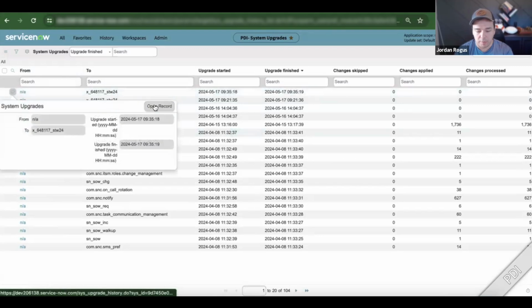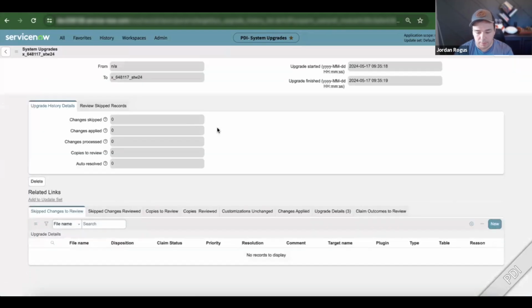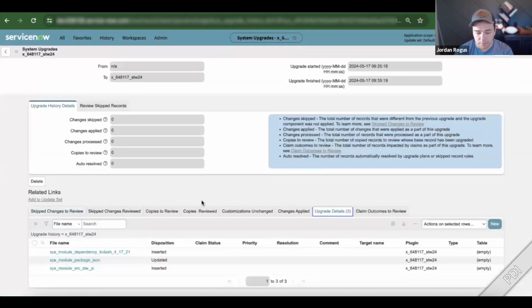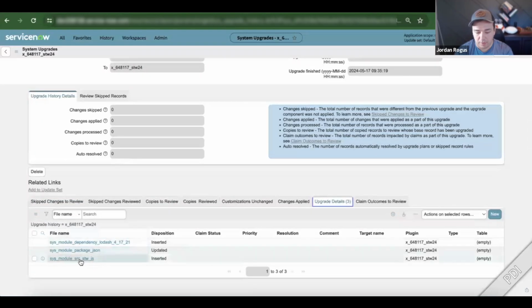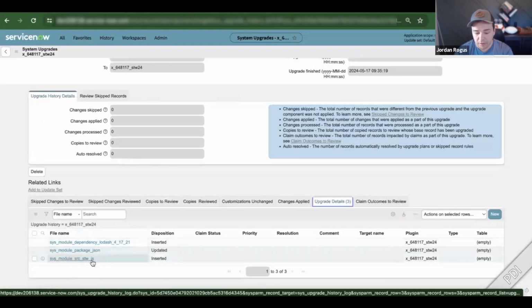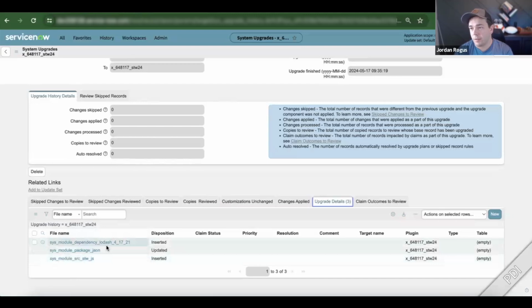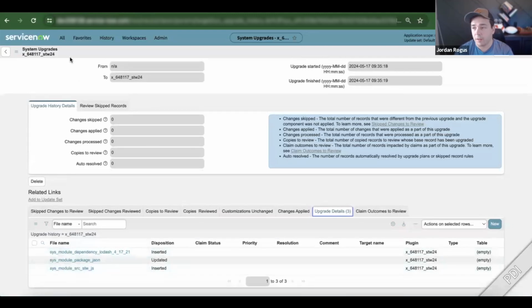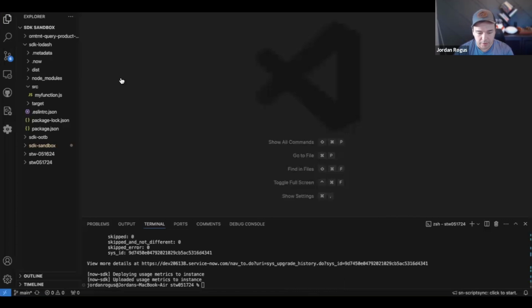I mean, if you open it up, it's pretty minor, but it'll show you some things that happen. So we can see that this file stw.js came in, the Lodash dependency came in, and a package JSON came in, all within that ECM modules. So there is some traceability, obviously, in terms of how things got into the instance, but they chose to put into the upgrades. So a couple examples then of what you can do with this in a little more detail.